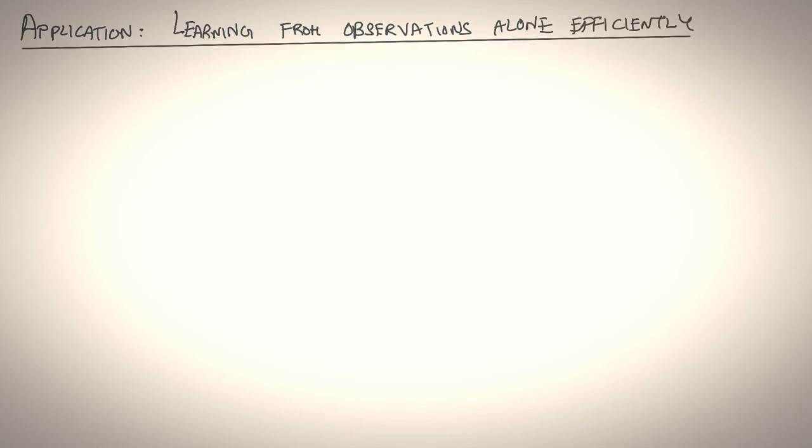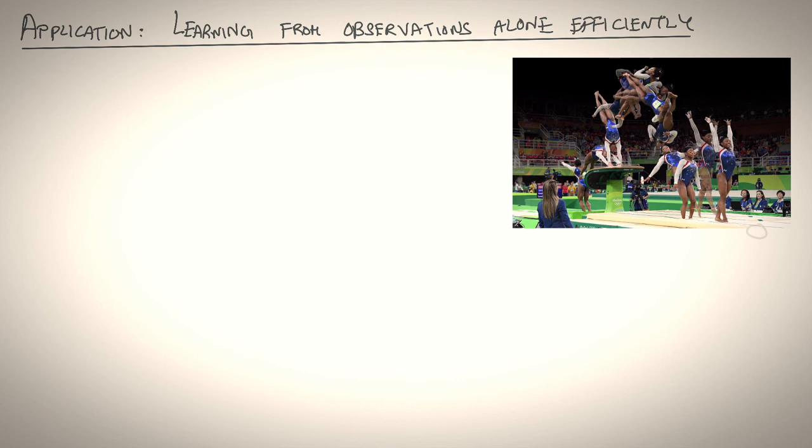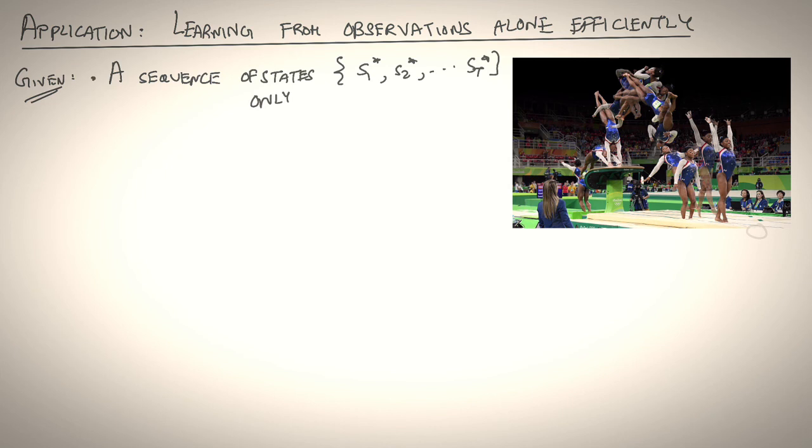So you have a humanoid robot and you want to imitate Olympic gold medal winner Simone Biles. Now, since Simone is not a robot, she can't actually tell you the actions she executes when she's doing a move. Instead, all you really have is a sequence of states. Here, states are the various configurations that she goes through when performing a move, right? And imagine we can use computer vision to extract her state at any given point of time. So we have a sequence of states.